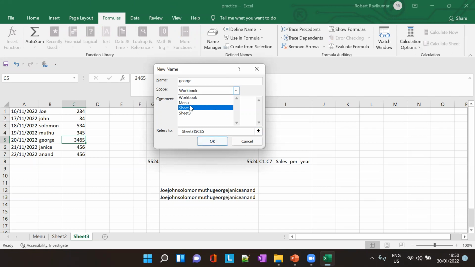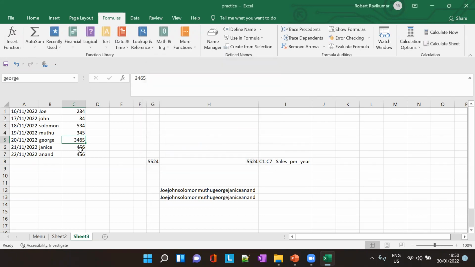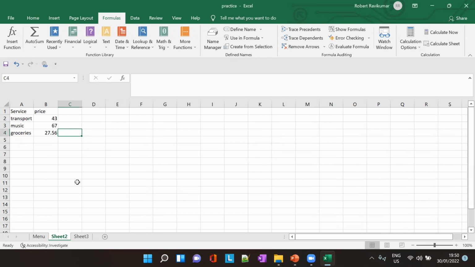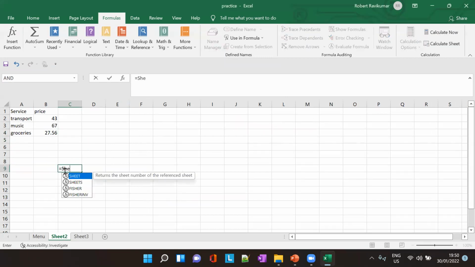But if you want to access it only for a certain sheet, let's say only for Sheet 3, you cannot use it in this one. See, you cannot use this here. So if I go to equals sum of Sheet 3, this one, and Sales per year.